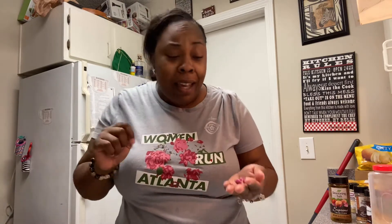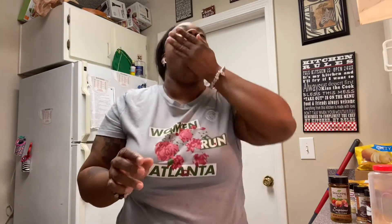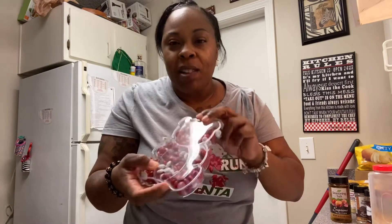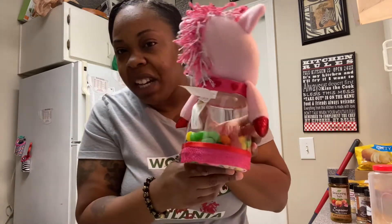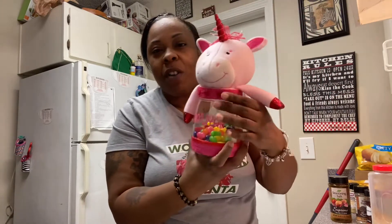So while we're putting this food in the oven, I'm over here sneaking and eating my kids' Valentine's Day gift. I got them these personalized M&Ms — I put their picture on there, wrote their name, and 'I love you' on there. And I also personalized a unicorn — it's got her name on it, her little candy inside, and it's also a jar. So this is one of her Valentine's Day gifts too.